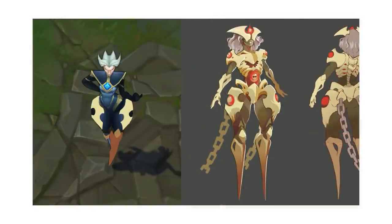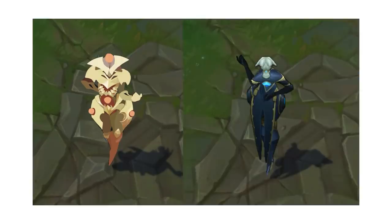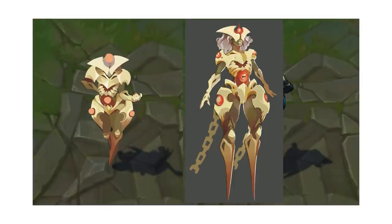After I finalized the design in a turnaround, I converted the character into a top-down rendering that I painted over an actual in-game model of Camille. If I was a real concept artist working for Riot, chances are they'd ask me to do this in order to facilitate the transition between a 2D sketch and a 3D model. I would probably also have to do a turnaround for this rendering as well, but I omitted that step for the sake of time. After all, I was doing three characters in less than a week.